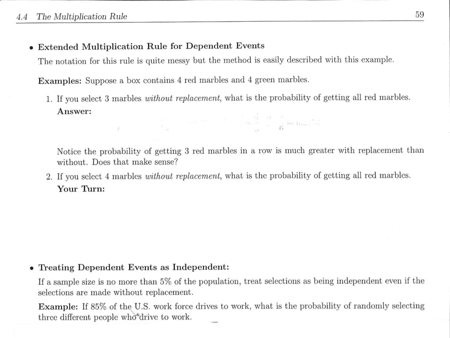So we've got 3 marbles without replacement. There are 8 marbles total again. What's the probability of all red marbles? For the first draw, there's 4 out of 8. I pulled a marble out, and I pulled a red marble out, we're assuming. And I pulled another red marble out. So for the first draw, there's 4 ways out of 8 marbles. Then there's only 3 ways to win, and there's only 7 marbles left. And there's only 2 red marbles left for the third draw, out of 6 marbles. Two red marbles out of 6 total in the box.